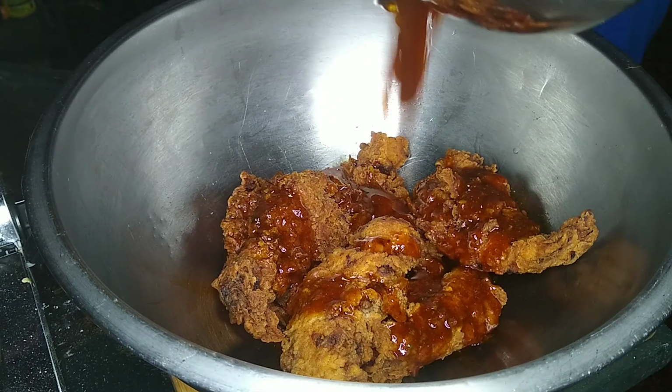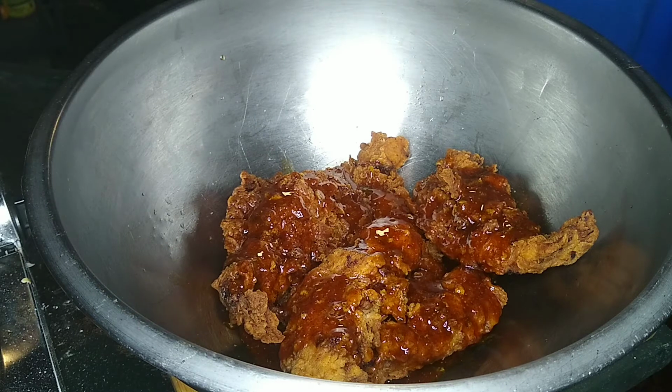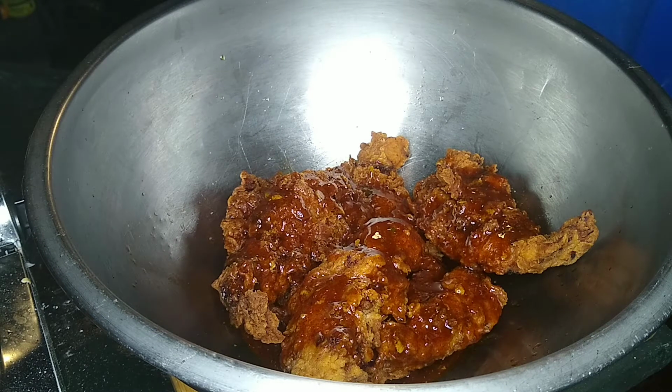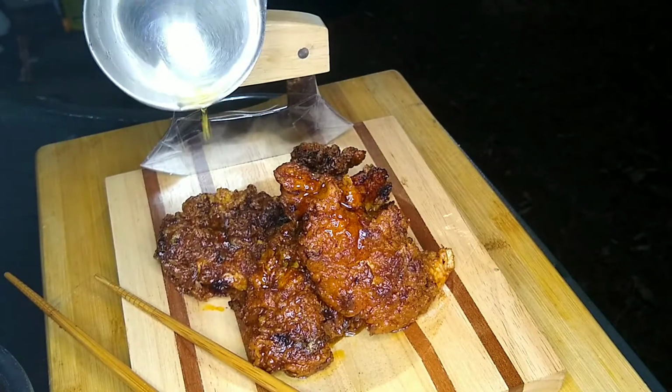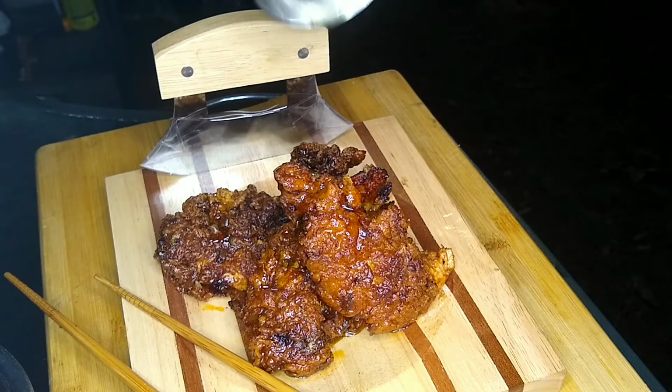And now we dress. Looky, looky. Here comes Cookie. All right, very gently toss, and now we are ready to drizzle the last bit of that chili oil on top.